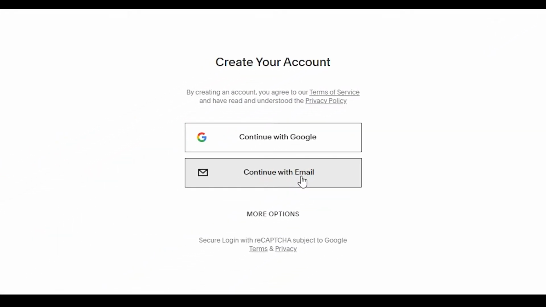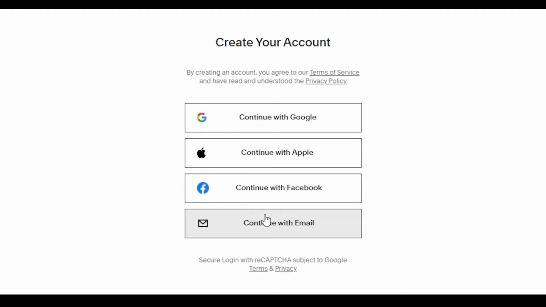Now you can create an account with your email, but you can also create an account with Google. So whichever one you choose doesn't really matter. And if you click on more options, you will have more options. So you can sign in with your Apple account, your Facebook account, whichever one you want. But let's just go with Google because it's one of the easiest ones out there and it doesn't really require any time at all. So I'm going to create an account and I will see you guys in the next part of this video.